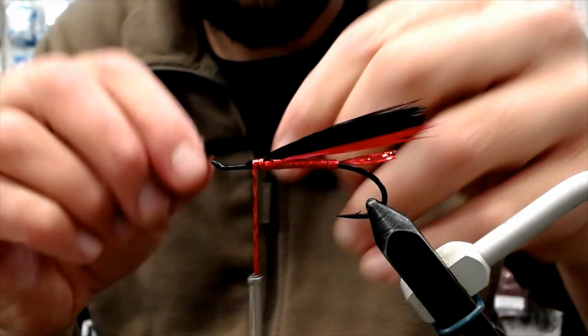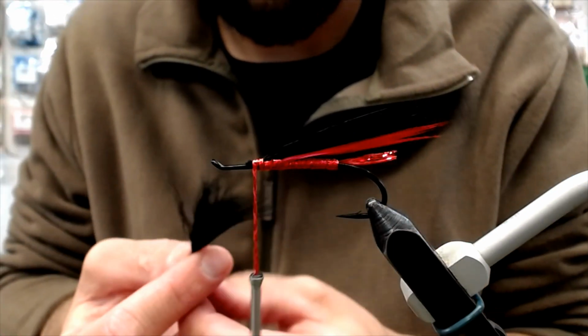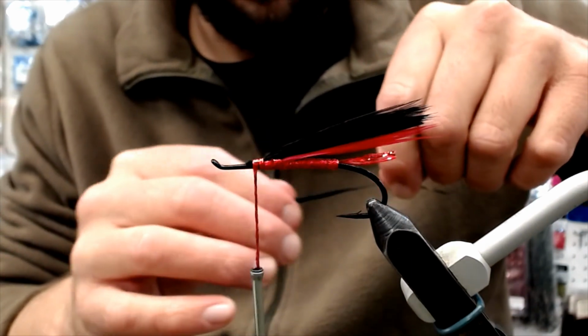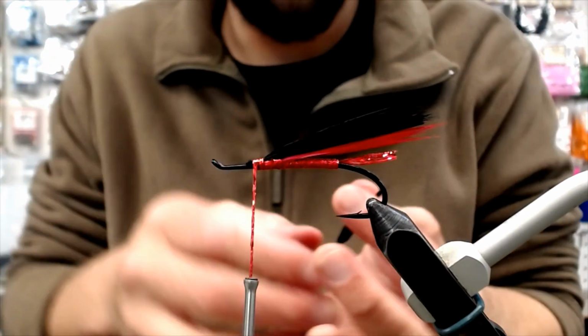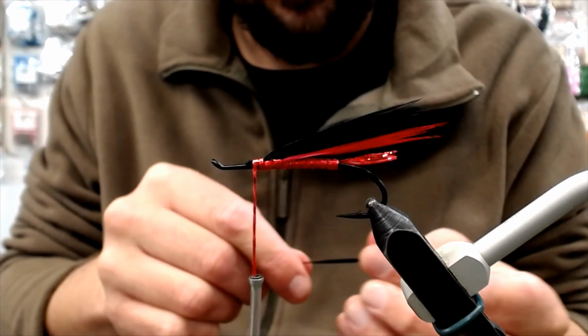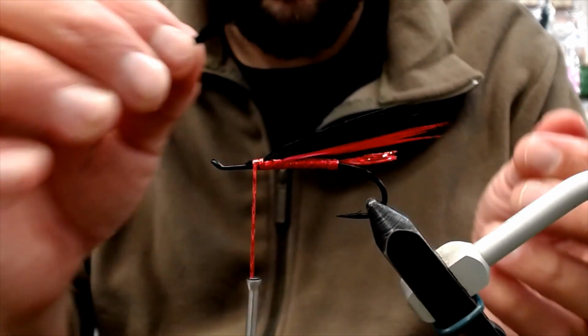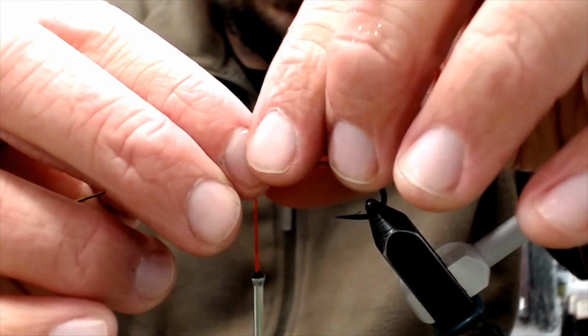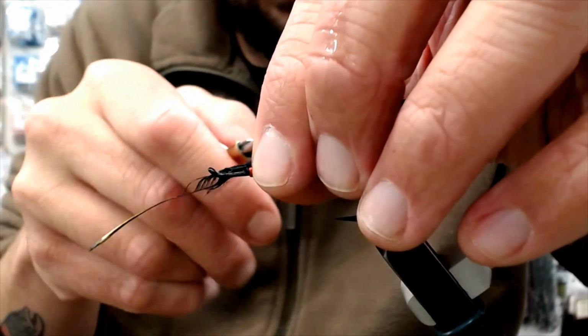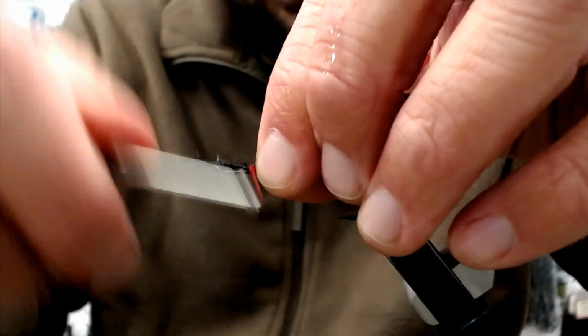We've been getting a lot of requests for fly tying seminars, man, and we're going to do it. I'm already working on something. It's amazing how many people have requested, like even fly tying lessons, and I think we're going to expand and do some different stuff for people if they want to get involved and learn how to tie flies. I mean, don't be scared to learn something new, man. Fly tying's a lot of fun.